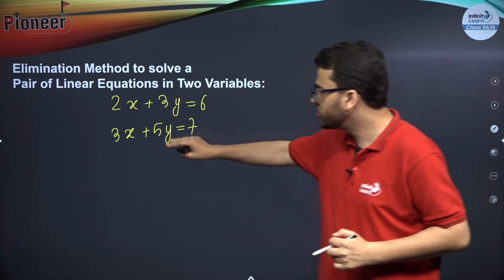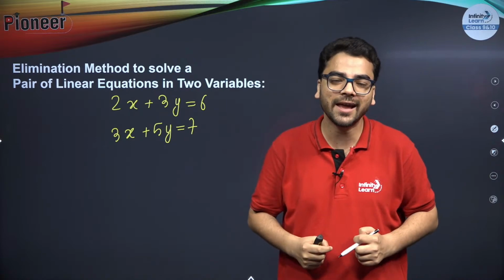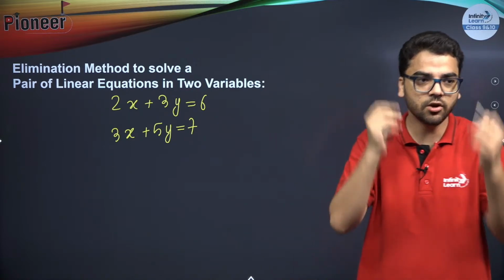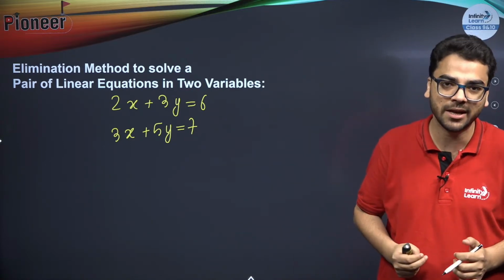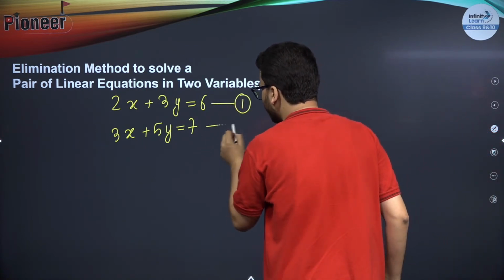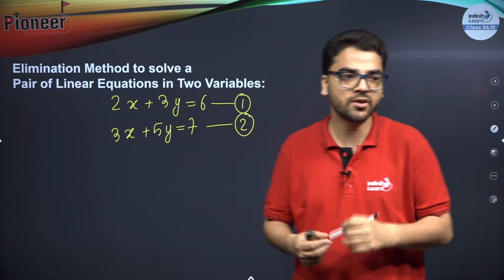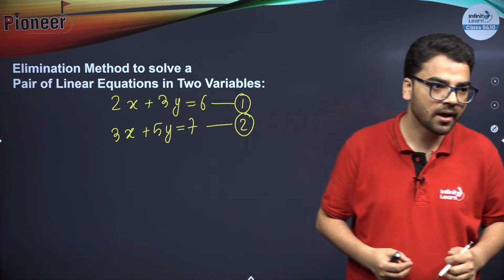So we are going to use the elimination method. Can you tell me what is the meaning of the word elimination? What comes in your mind when you hear this word elimination? Suppose this is the first equation and this is the second equation over here. Can you tell me guys? What comes in your mind when you hear the word elimination?